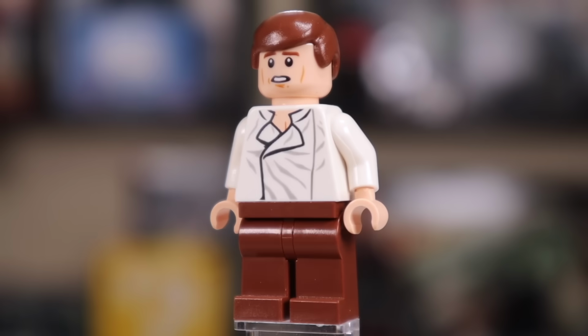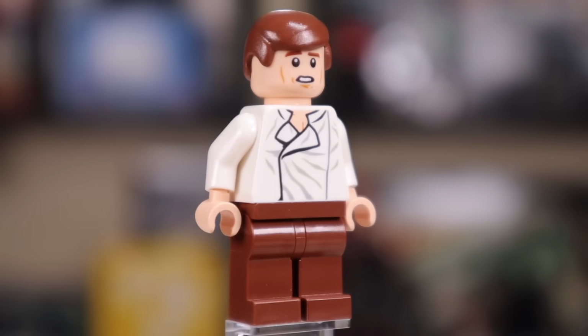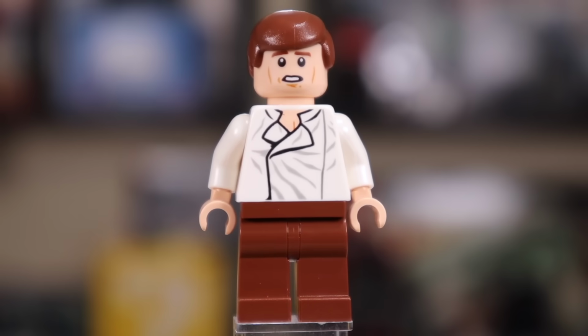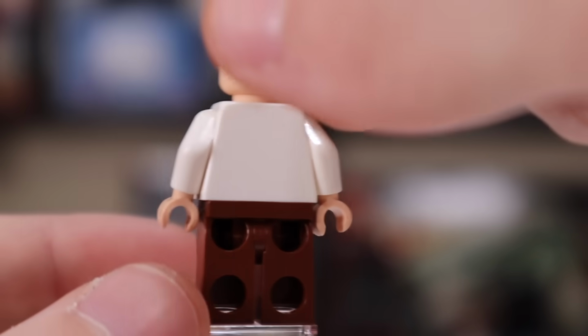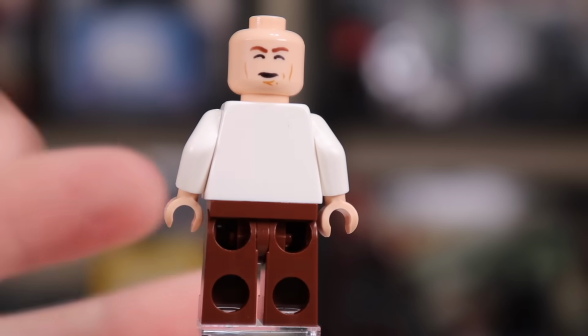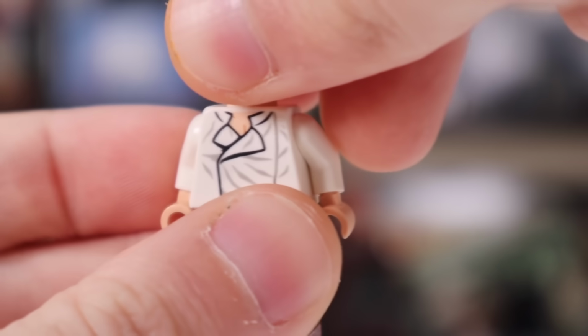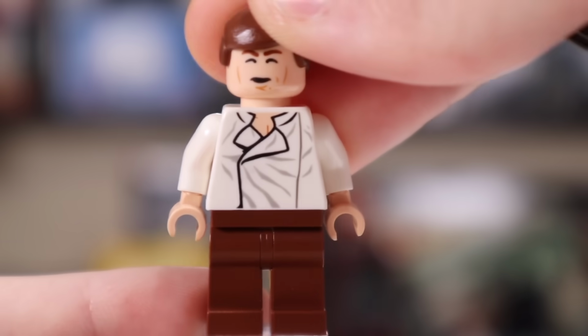And then finally we have Han Solo, who is not in Carbonite, but he's about to be. He's got the flat hair because that's just what they use for the Carbonite piece, so they need it to match up. Nice torso print and everything, no leg printing, just a pretty basic figure. And underneath that second face is going to be him squinting basically, or having his eyes closed. Everything's kind of puckered up, ready to be frozen for gosh knows how long.